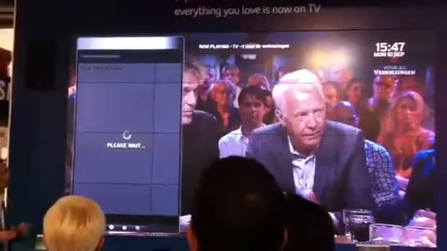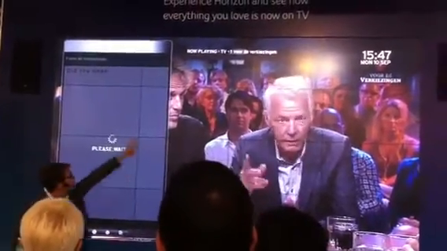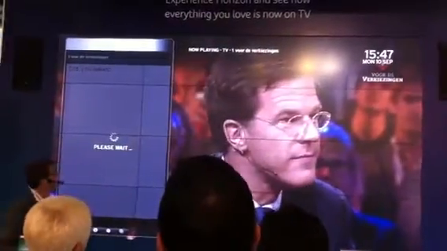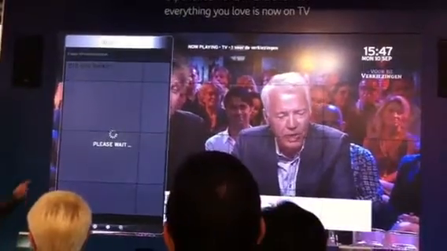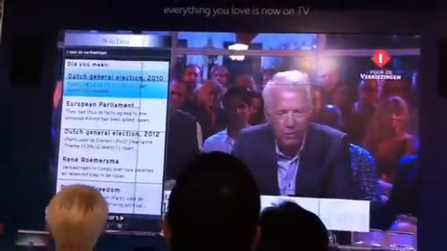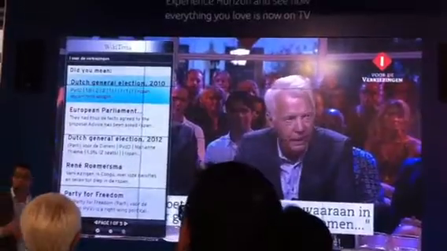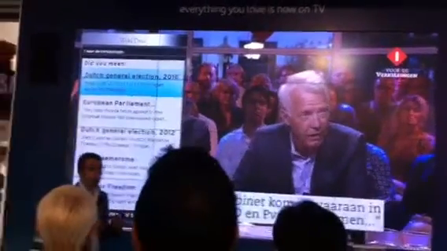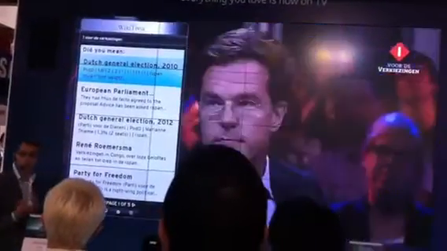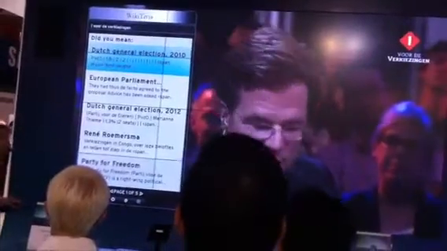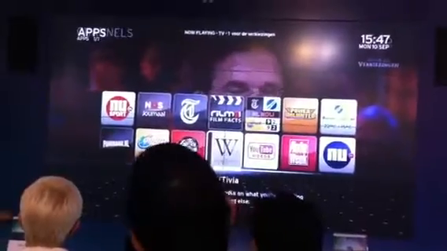Nice thing about the app platform is we've made this open. So we have an API on the box. You can see we're watching the name of the program up here on TV. That program name is exposed to the Wiki app. So actually what it's doing right now is it's searching for related content to the program I'm watching. Same way it works for YouTube. So if I were to open the YouTube application, it would find related YouTube videos compared to what I'm watching here in the background. So we call this the contextuality feature of Internet apps. So let me exit back out of this app, and we're going to move on.